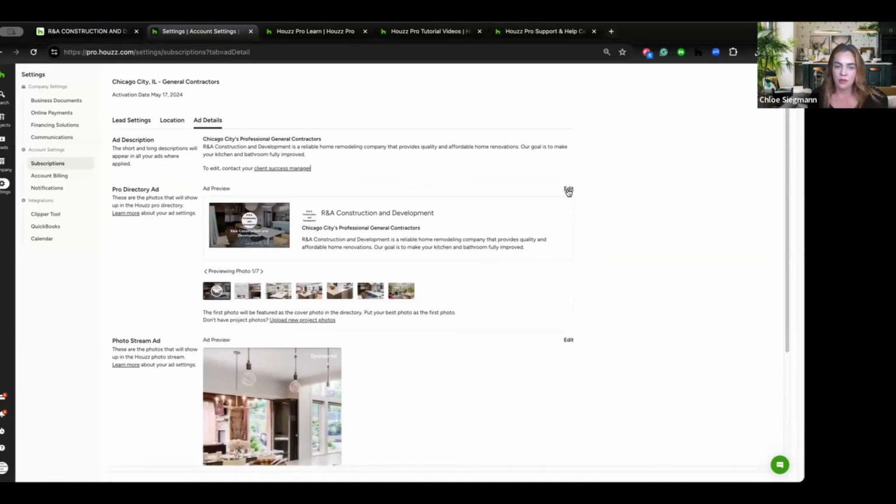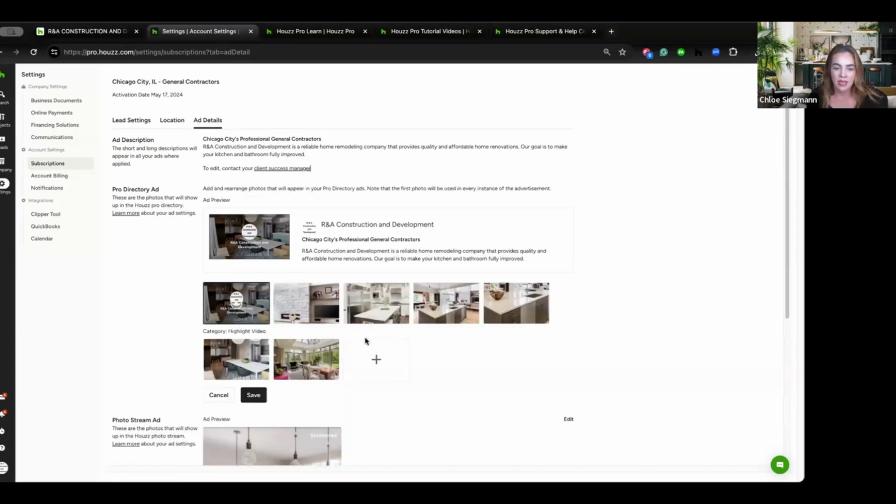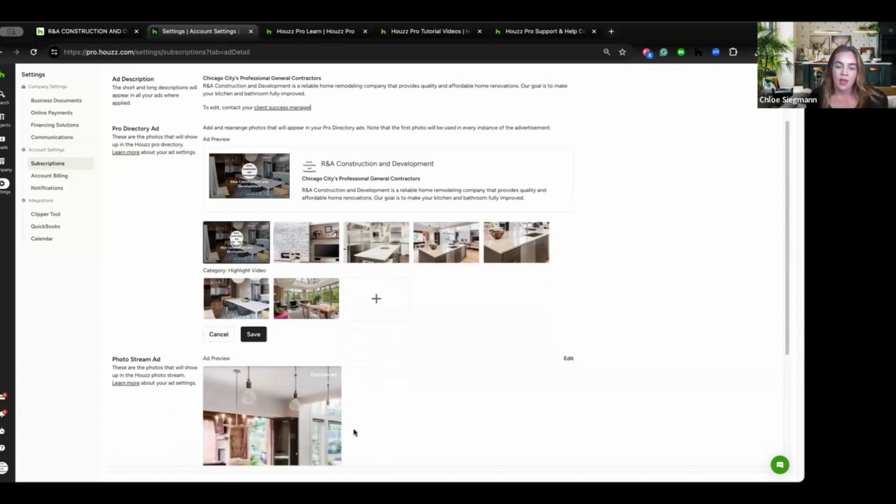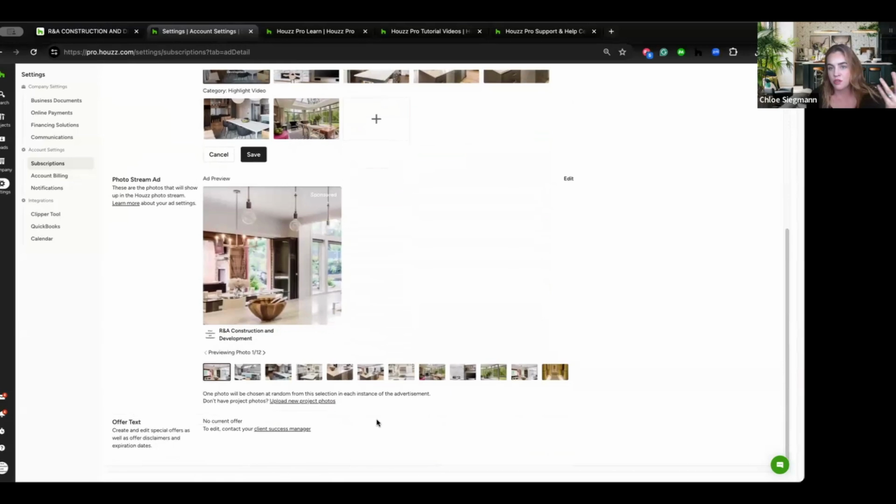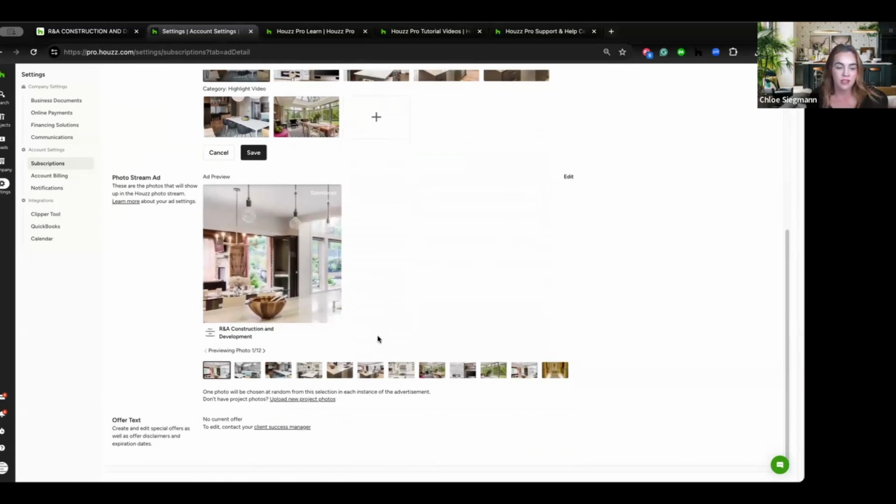So for example, in your advertising where I'm looking for an Irvine landscape architect, and I want certain pictures to appear, I can click edit and add in different pictures and remove them if I don't want them to show up. And there's also ways that homeowners see you just from browsing different pictures. So you can select up to 50 different pictures that you may want to circulate in this ad unit. So make sure to take advantage of that.